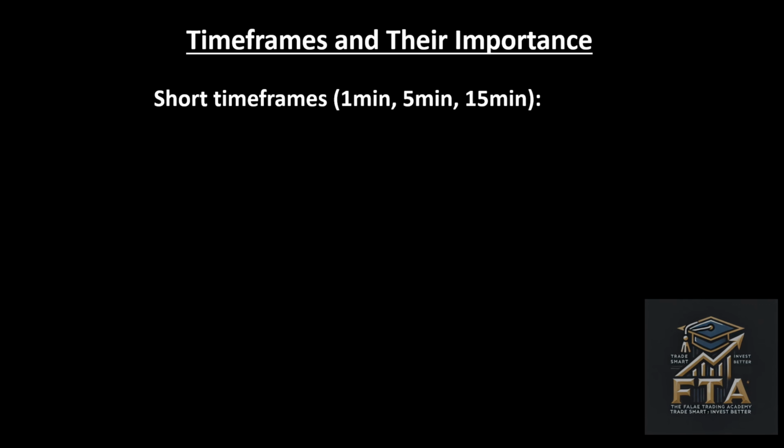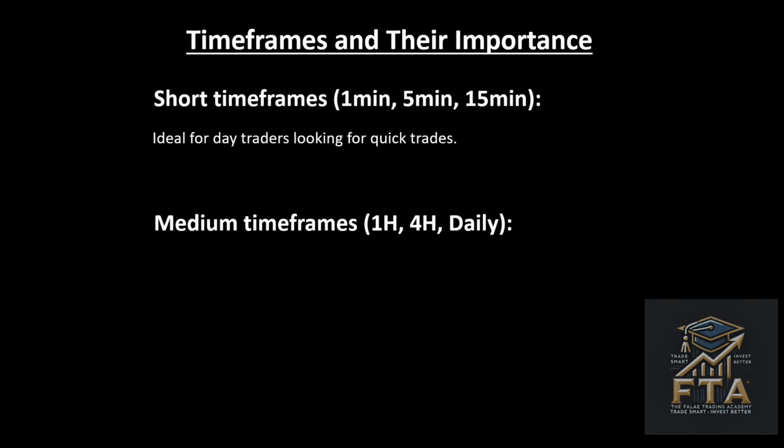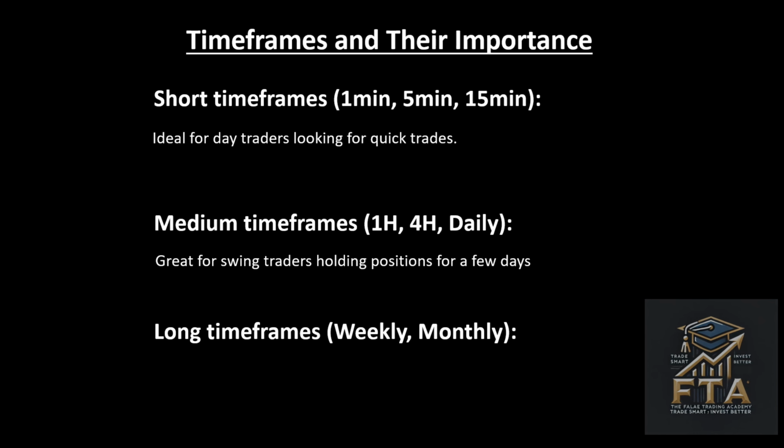Short time frames, these are 1 minute, 5 minute, and 15-minute time frames, and they're ideal for day traders looking for quick trades. Medium time frames, we have the 1 hour, 4 hour, or daily, and they're great for swing traders holding positions for a few days. Long time frames, which are weekly or monthly, and these are best for position traders and investors with a long-term focus.